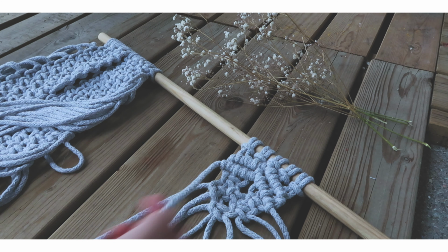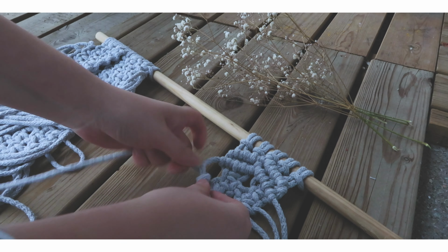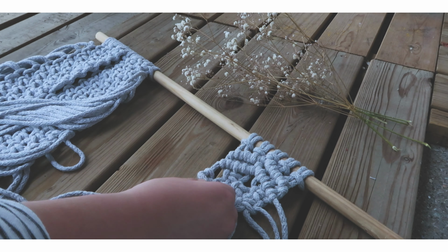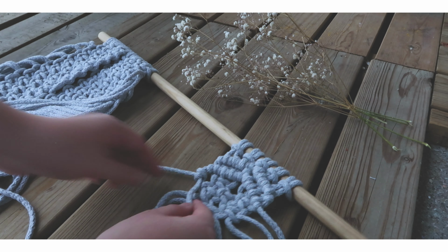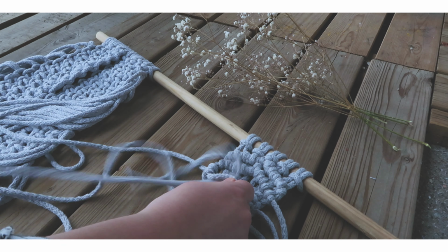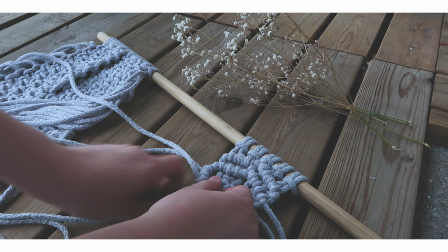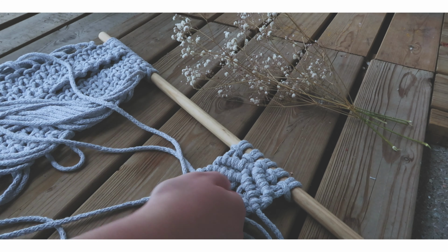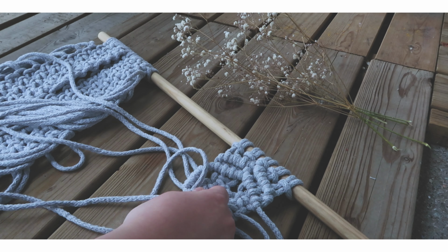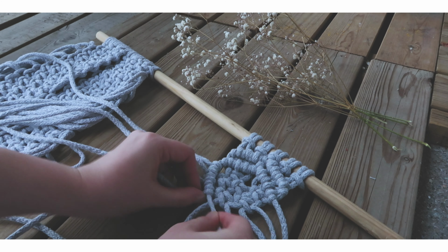And then you have a pattern like this, and then you take the main chords you left behind, and use them as a main chord below. So you start wrapping with the first string you have on the loose. You start wrapping around the main chord twice each string, and you just go through with it till the middle. After you reach the middle, you will be doing the same thing from the other side.